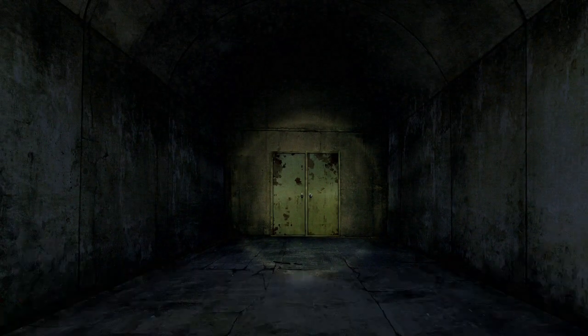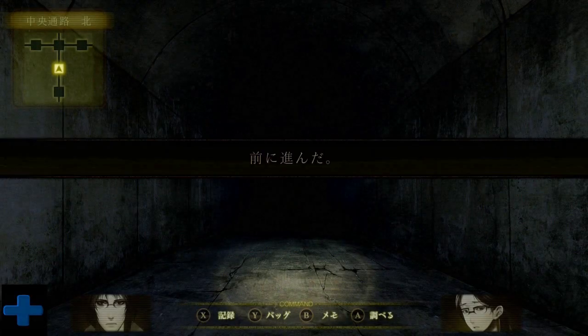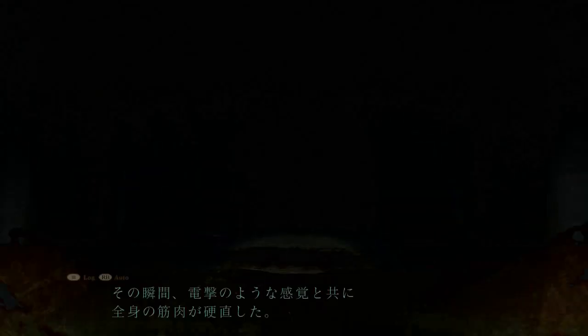Interact with the door to unlock it. Now we hear voices that cheer. Pick option 1, proceed on, but we freeze in place and begin a live or die minigame.